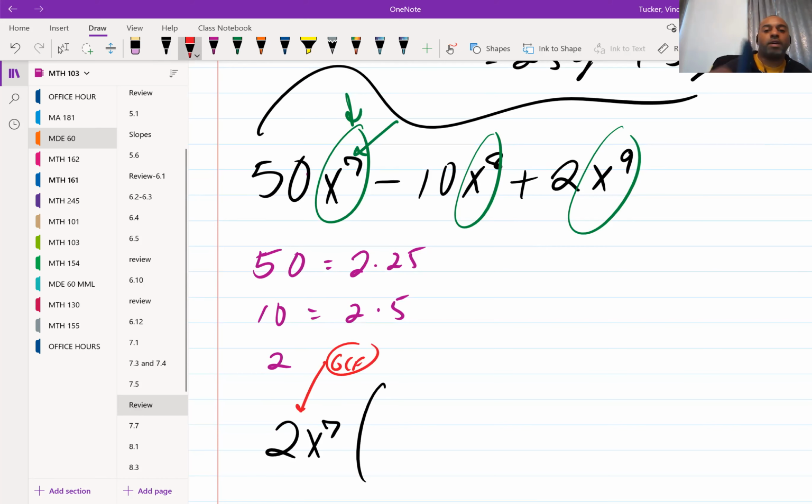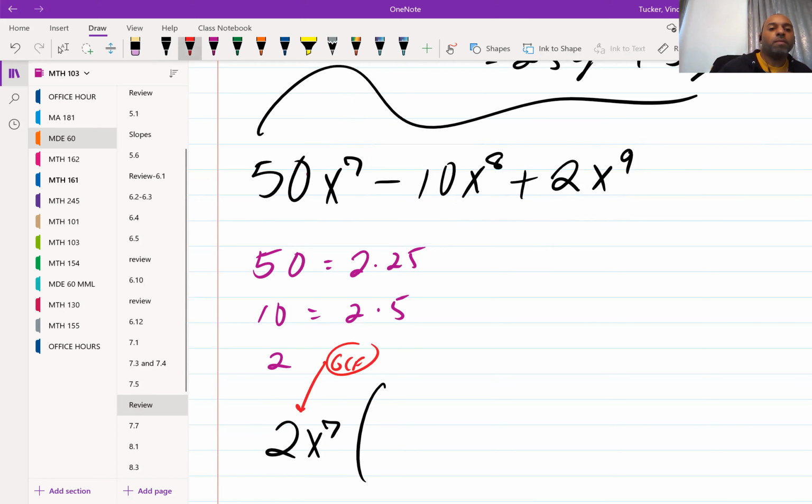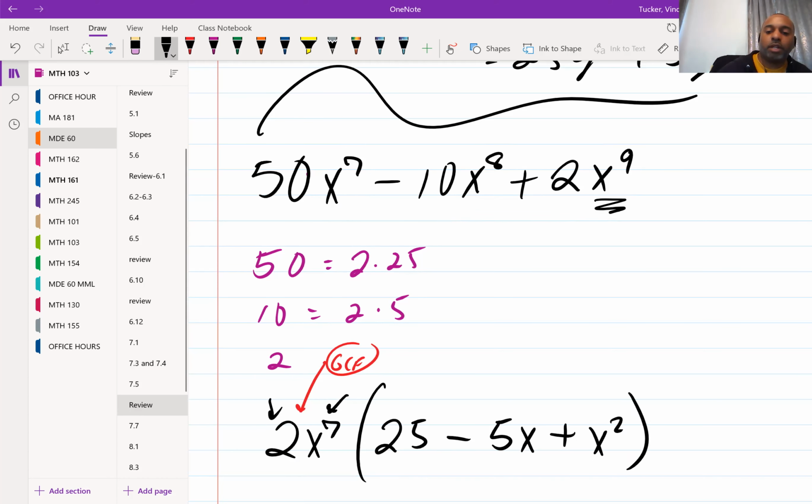Now, when you talk about what's left, when you go to what's in the parentheses, if I take 2 away from this, what's left is 25, all right? And I put all of my 7s out here, so no x's are left right here. Now, when I go to the 10, if I take 2 out of that, I'm left with 5. And 7 of my x's are up front, so it leaves me with 1 x here. And then when I look at this 2, I took the 2 and placed it out front, so I don't have a number out here. But I do have 7 x's out front, so that means I'll be left with 2.